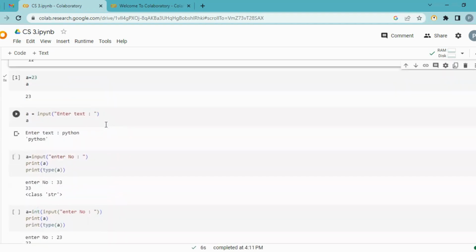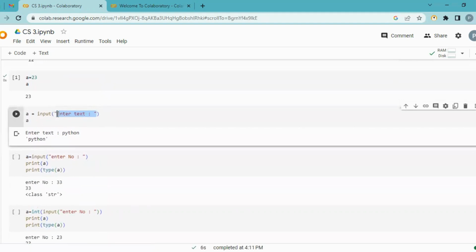One more time, I can print a particular message in it. Enter text. Let's click on run and see. Enter text. I say Python and hit enter. The value prints Python. I can also use it like this: print data equal to, comma, and my variable name.